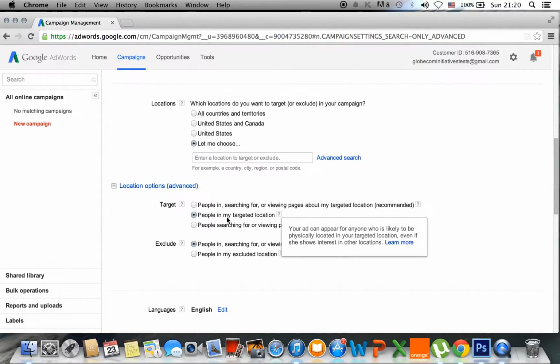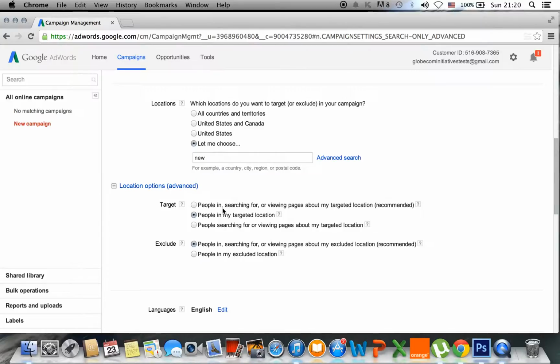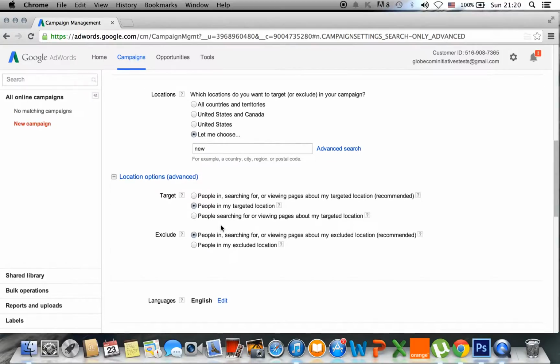This will make sure that only people that are in your targeted location see your ads, and not people that are viewing pages about your target location. So if you're in New York and you click on this, then only people in New York are going to see your ads, provided of course you chose New York up here. If you choose people searching for, which is the recommended option, anybody looking for New York will also see your ads, but they could just as easily be in Russia.